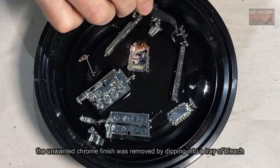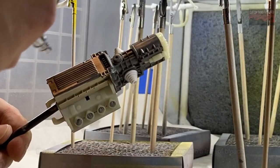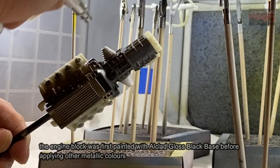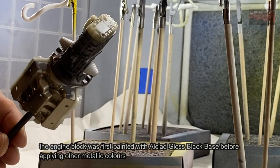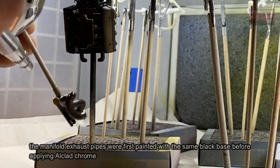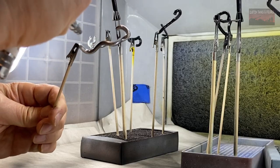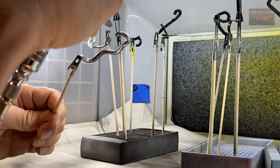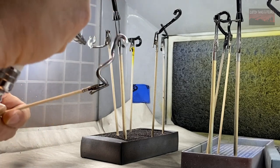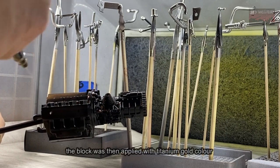The unwanted chrome finish was removed by dipping into a tray of bleach. The engine block was first painted with Alclad gloss black base before applying other metallic colors. The manifold exhaust pipes were first painted with the same black base before applying Alclad chrome. The block was then applied with titanium gold color.